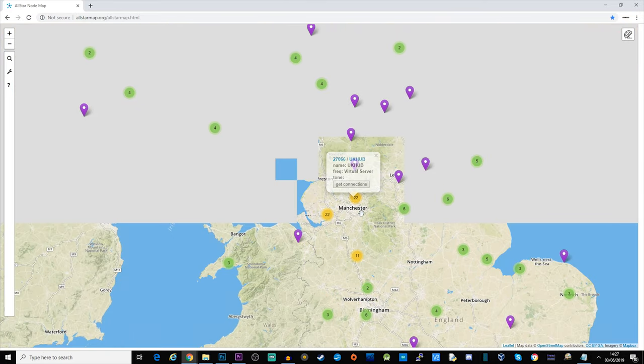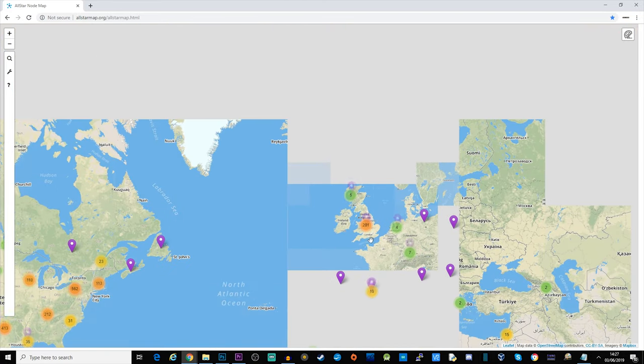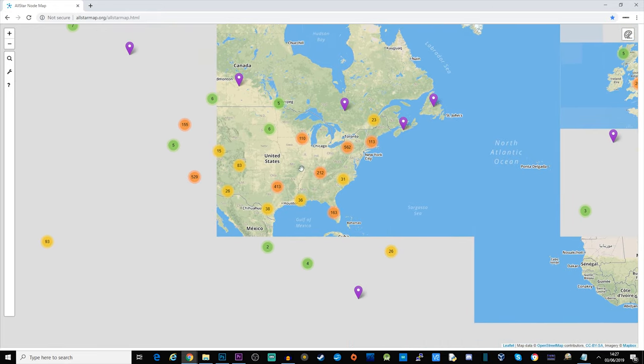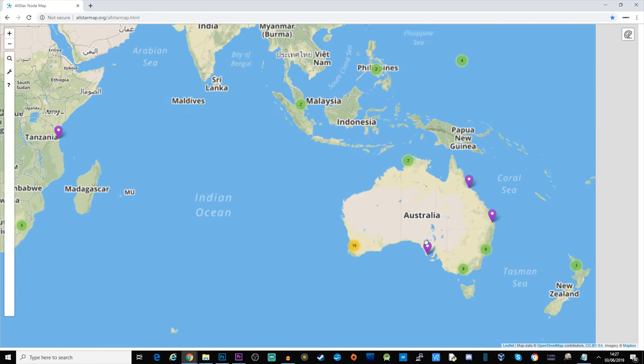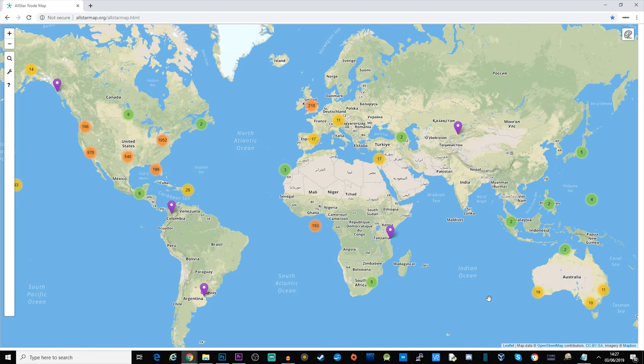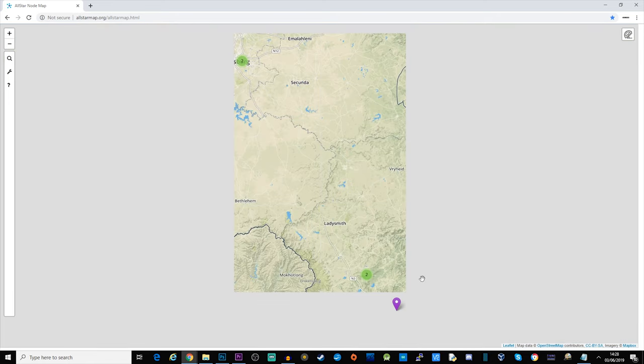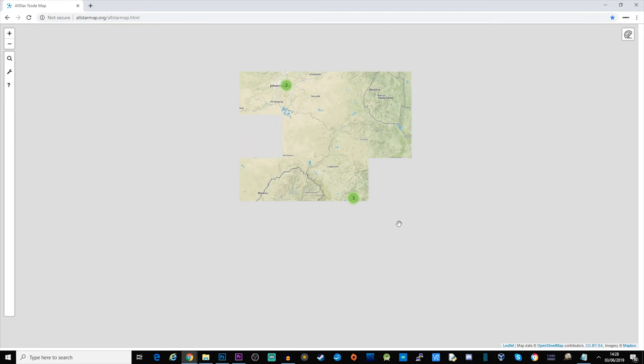Now if we zoom back out, we can have a look around. We've got loads over in the United States, and we've also got them down in Australia as well, which is brilliant. This website purely shows which Allstar nodes are currently connected to the system, and you can see how many there are quite easily. For example, over here in the United States, we've got 540 here, 570 there, 166 here, and he's on his own over there. There are even some down in South Africa. I haven't connected to any of those before. We may have to try that out.